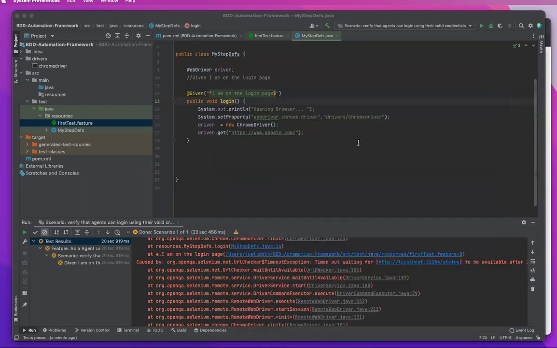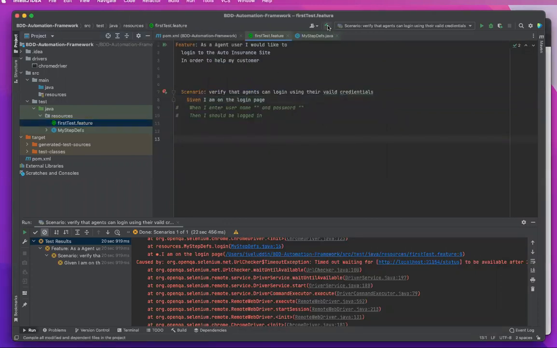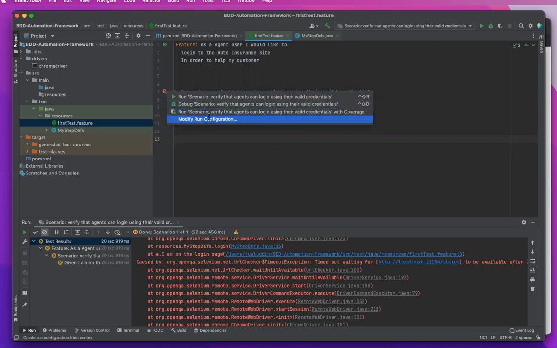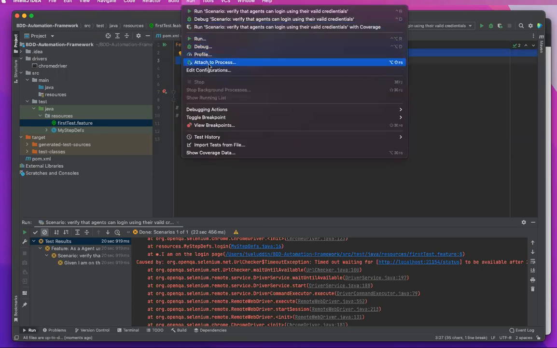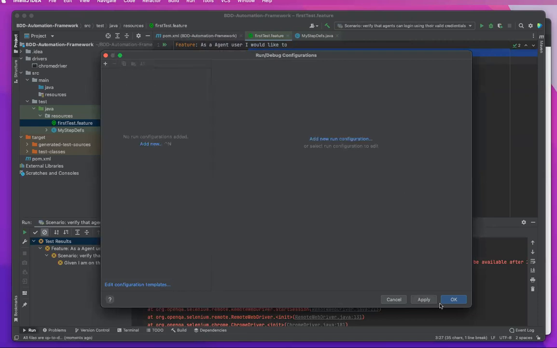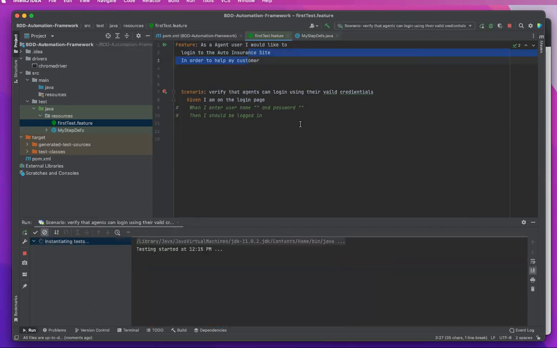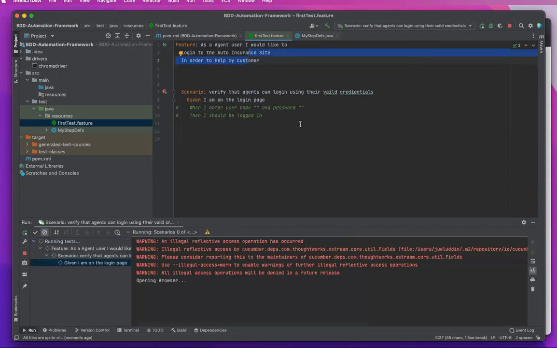Okay, this is the driver, that's the web driver. I'll run this one more time. Build. Click on edit configuration. Clean up everything and run it one more time.